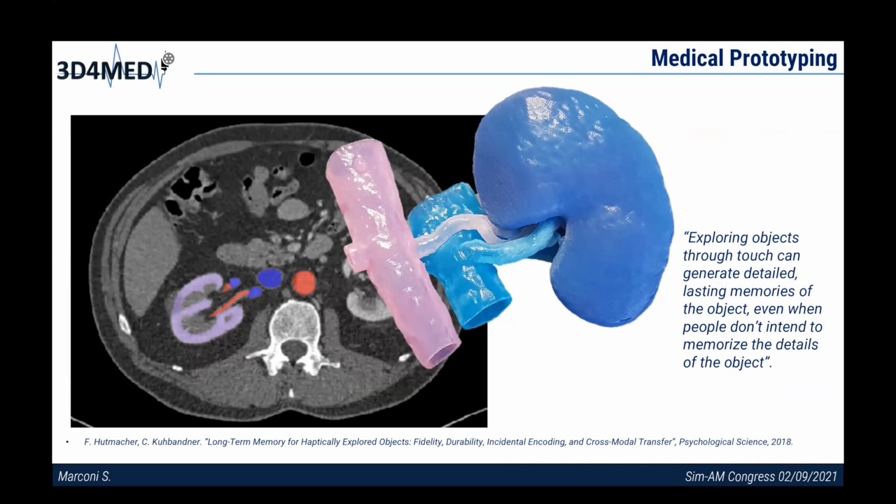Let me start from a brief contextualization of the activity. You may be aware that additive manufacturing in recent years has gained more and more importance into the medical context, especially as what concern the medical prototyping activity. With medical prototyping, we define the activity of producing an anatomical replica thanks to 3D printing of a patient-specific anatomical district that we can reconstruct starting from the patient-specific image dataset like CT scan or MRI through a process called image segmentation.